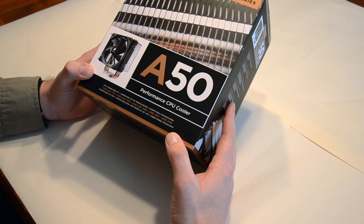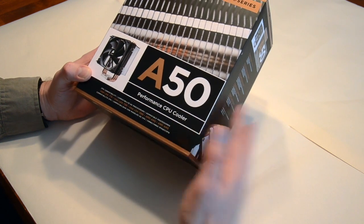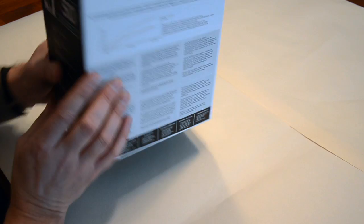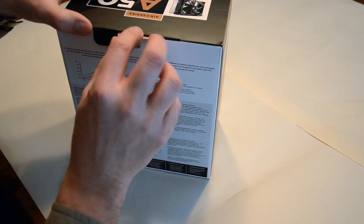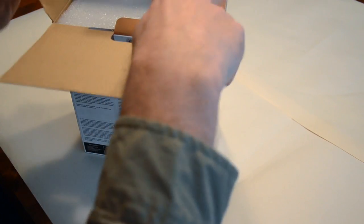This was a great deal at the time. It's compatible with pretty well everything: older Intel, current Intel, AM2 and AM3 series from AMD as well. The reviews on this are fairly good, even for a fairly low cost fan. Let's take a look at it.